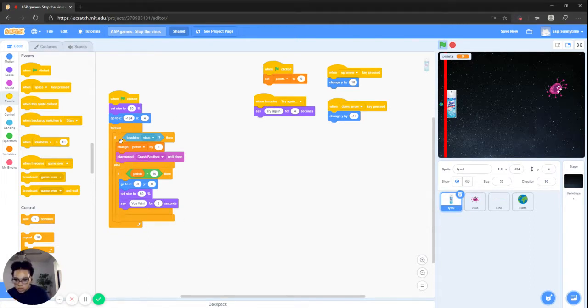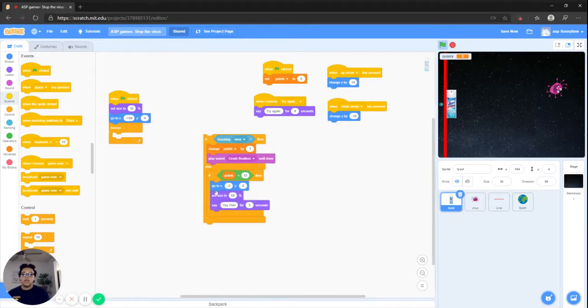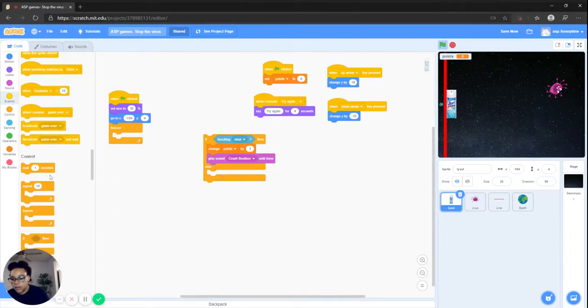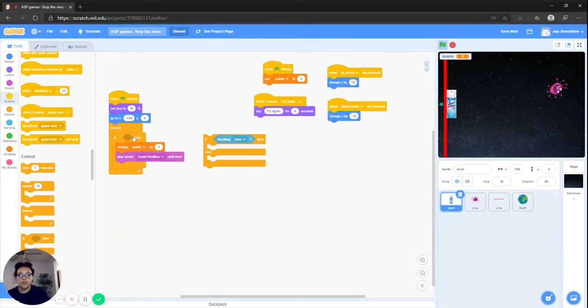We don't need this anymore because now Earth is telling us what to do about points. So we can get rid of this whole block. And because we got rid of the block, we're going to need to use an if-then. That's it, just a simple if-then because nothing else is happening here. So if touching virus, change points by 1 and play the sound.